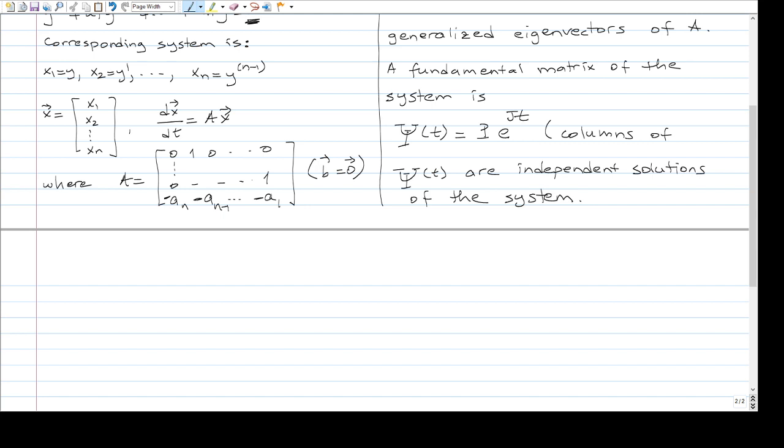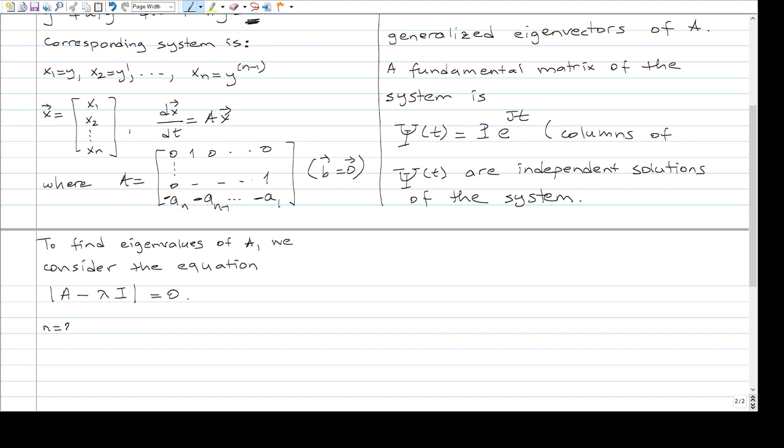Now, how do we find this matrix P? To find the matrix P, we start with finding eigenvalues of the matrix A. So to find eigenvalues of the matrix A, we consider the equation: the determinant of the matrix A minus lambda times the identity matrix equal to 0. Now, our matrix A has this special form. You see it above. We are going to get a formula for this determinant for the matrix A we obtained by converting our differential equation into a system.